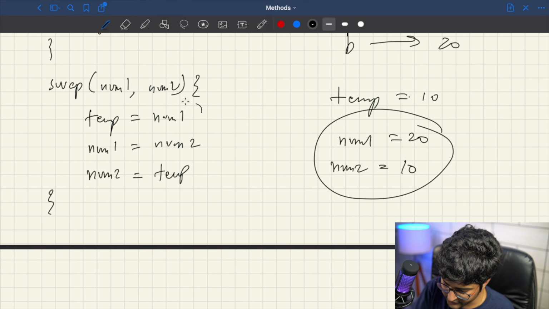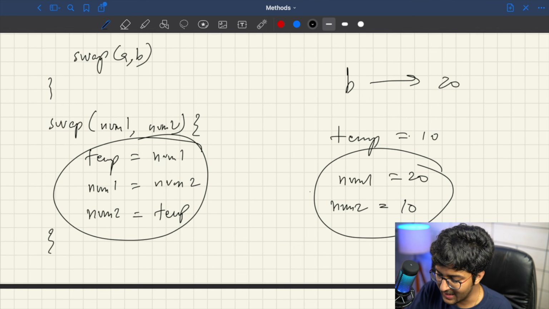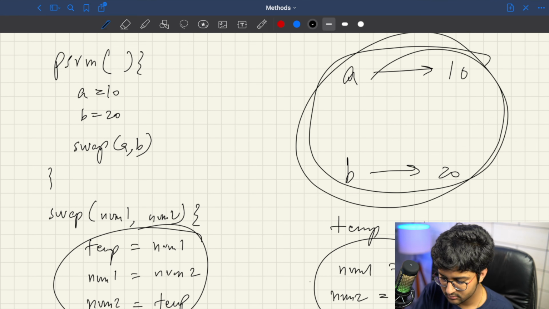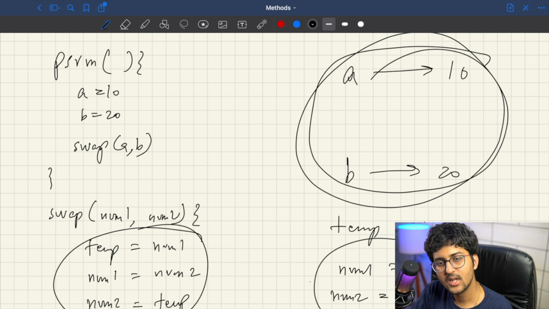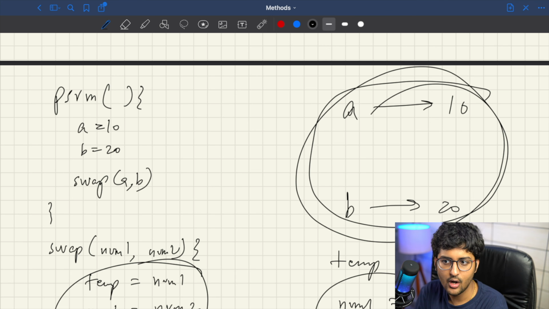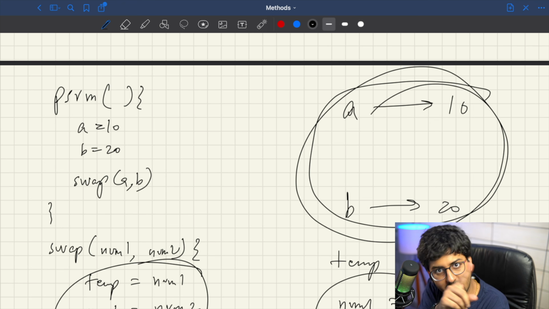So even though in this function scope these are swapped, are the original a and b swapped? No. Very simple. In both cases, same thing, pass by value. One example I want to give you now is that of objects and references. These are for primitive data types. For primitive data types, it's only going to do pass by value. For objects and references, for complex data types, it's pass by value of that reference variable.